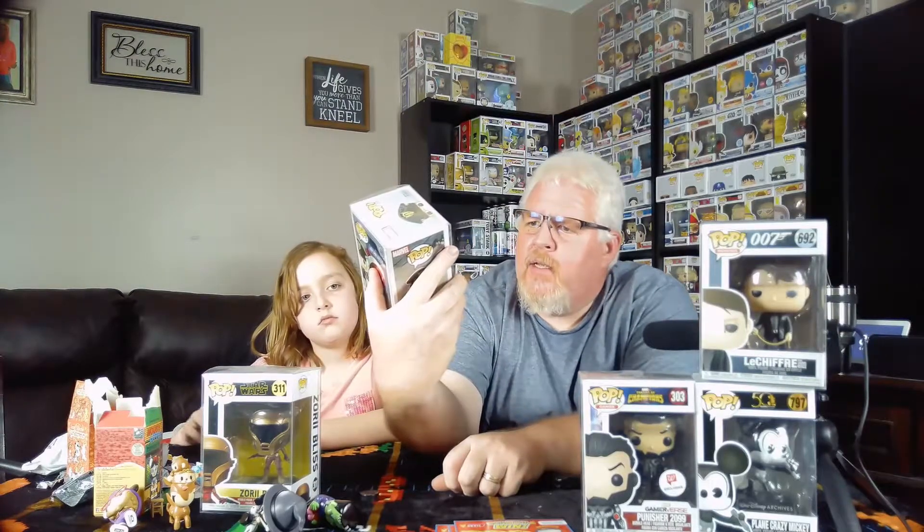For our last mystery box we have Stan Lee as Captain America — he's in the general outfit. It's a really neat pop; of course it's Stan Lee and everybody loves Stan Lee. He brought us the Avengers, the Hulk, Spider-Man, and all the greatest characters ever. The pop is in excellent shape, still in the Seven Bucks a Pop protector. There's a small Walmart sticker mark on the box. The scratch-off says another 200 tokens — so that's 3,400 tokens total. I'll put info below on what it takes to win something.